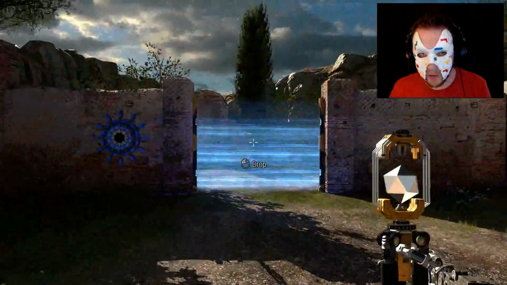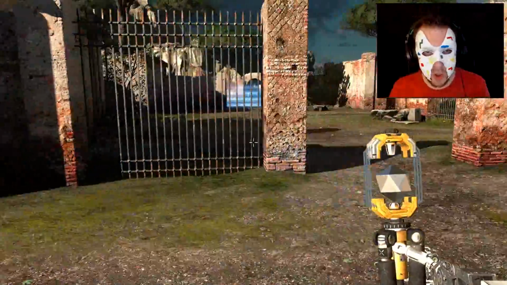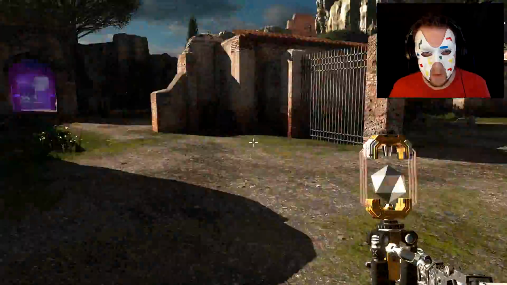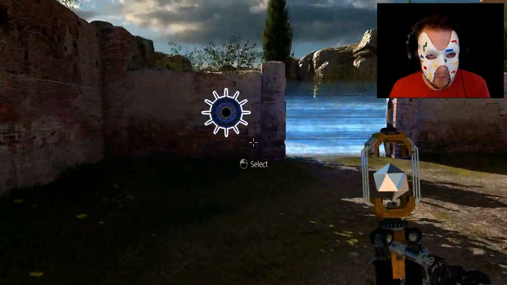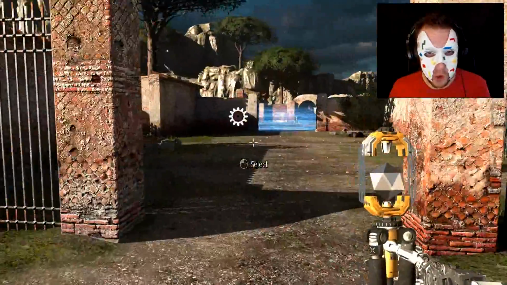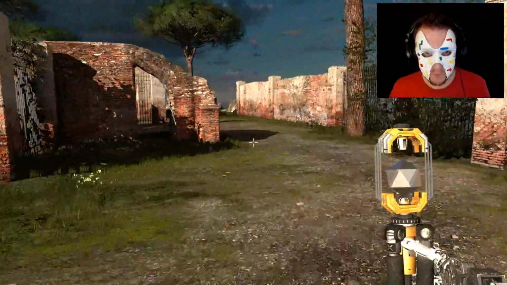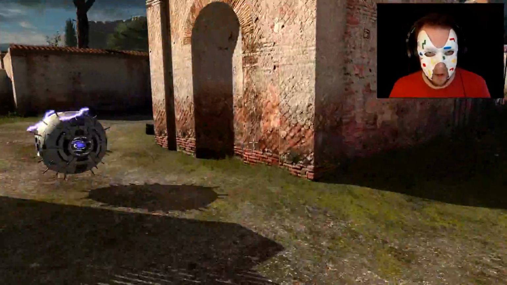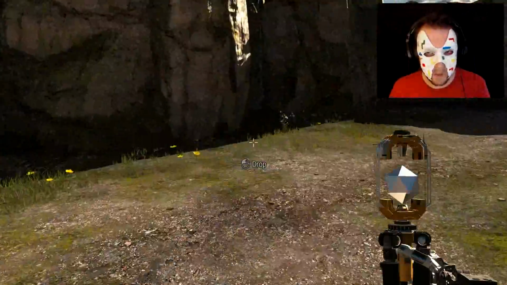Just checking. Alright, so now I've got the connector. So presumably... I need another one. Oh, that's red, blue energy. Okay. Presumably I need to stop these by blocking them. But how? Maybe I just have to time it right.